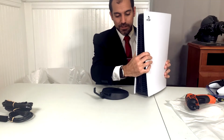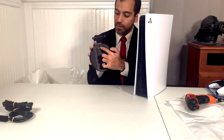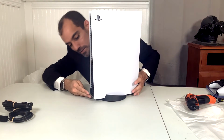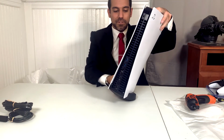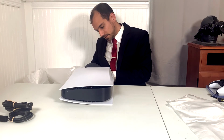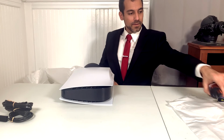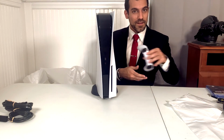So what I did was make sure I twisted it so the screws are in the open area. So this part, the back part, and this are aligned. And then you just line it up so the back hooks into the area down there, and then it just fits nicely. So you can see it fits nicely there. And now we're just going to turn that on the side. Screw that in. It's a flat head. All right, that's pretty tight. And there you have it. The assembled PlayStation 5.